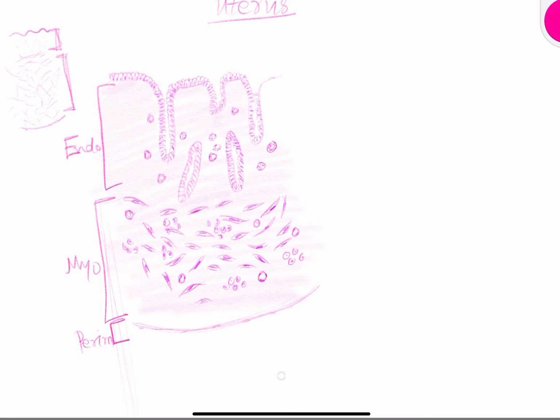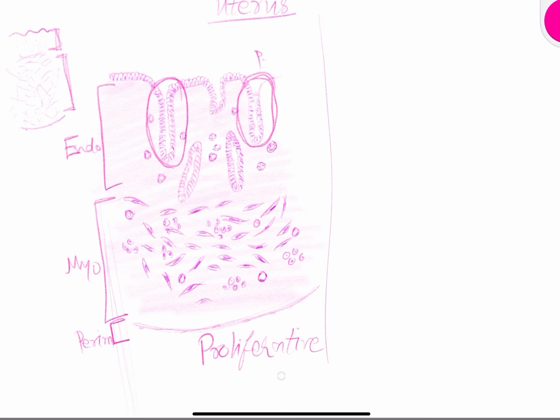Now comes the important aspect. Whatever we have drawn here, this represents the uterus in a proliferative phase or growth phase. The major difference is that look at the shape of the invagination of the lining epithelium. This is called a gland, and these glands are very narrow and primitive. These are often called pencil glands because they are very long and thin like a pencil.